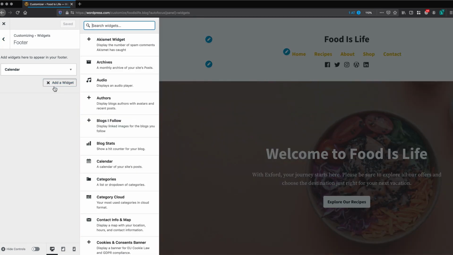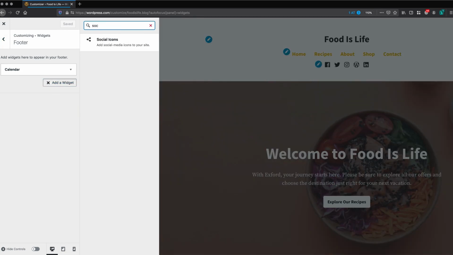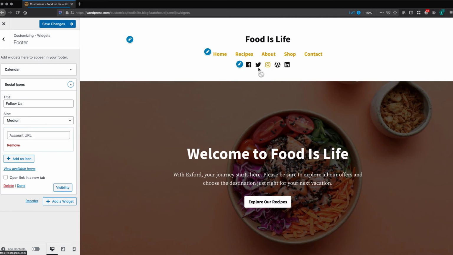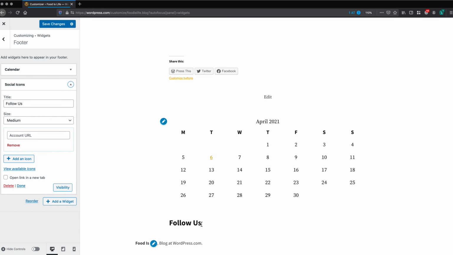There's a social icons widget. So if you wanted your social media links to show up here at the top of the site and also in the footer, you could have a follow us section down here where you then add all of the different social media accounts. Once you paste in the URL, it will automatically convert that URL to a link so then someone can follow your website.